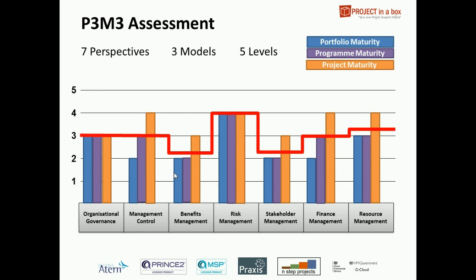So we then average out those, so we get an average score for each of our various perspectives across the various models, and then we average all of the scores together to get a total level, and that's a good way of identifying how mature we are against other organisations. This organisation is a 3, and others might be a 2.7 or a 3.4 or a 4.8 or a 1.0. So we get that ability to benchmark ourselves. Of course, if we want to go for a more refined benchmarking, we'd be looking at the individual scores in each of these areas.